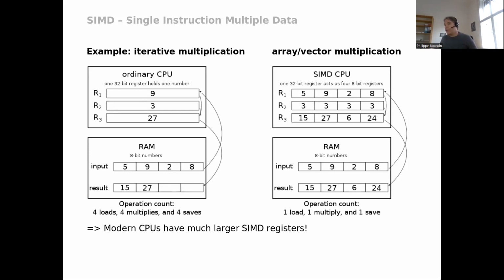Yes, so modern CPUs even have larger SIMD units than shown here. They go now up to 512 bits, and are planned to be larger in future. That means you can compute even more numbers simultaneously. Also, the SIMD units are usually directly connected to the cache on the CPU, which means if you read a larger block here, it might be fully available in the cache. And if you read the next block, it might also be fully available in the cache. That means the loading and storage is very efficient in this case.